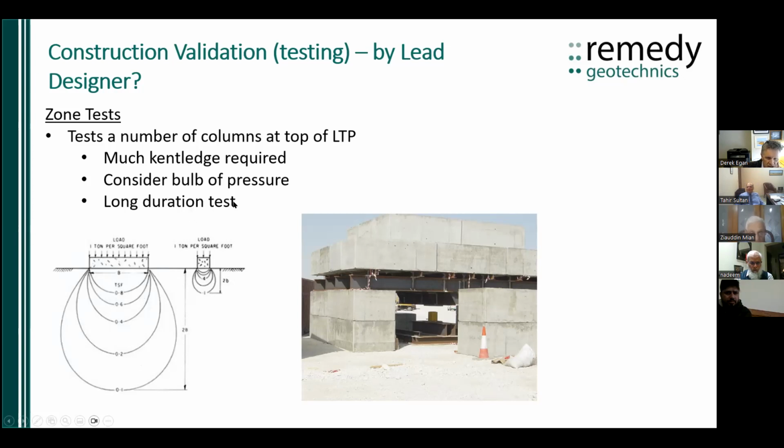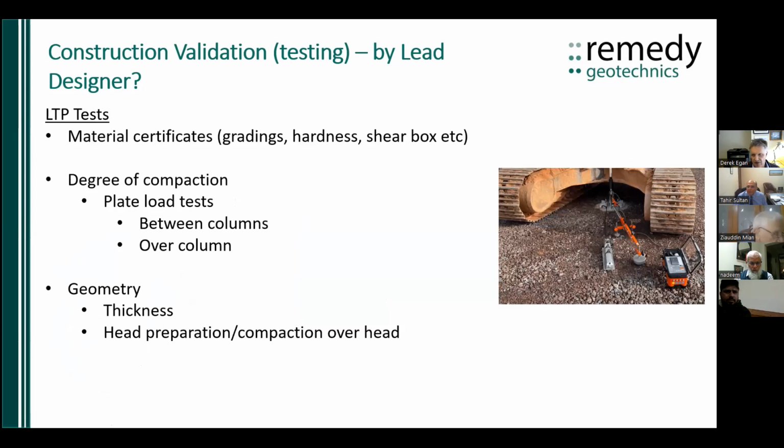You may need to do these tests for quite a long duration to allow for any settlement effects to come out of the ground, for consolidation to happen. You also need to be testing the load transfer platform between columns. Of course, you want the material certificates and knowledge of that material.